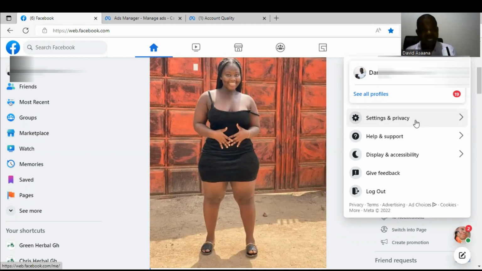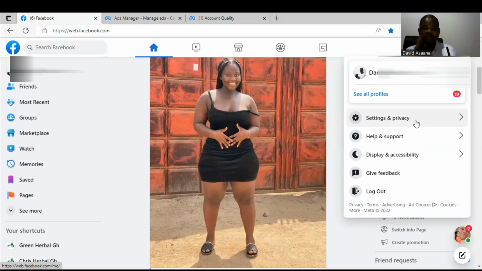Make sure your first and last name is matching exactly with what is on your identity card. If your first and your last name is not matching with what is on your identity card, you can be rest assured that your identity confirmation will fail. But if your first name and your last name is matching, even if you have a middle name, I will advise you put the middle name. So first and last name are more important.